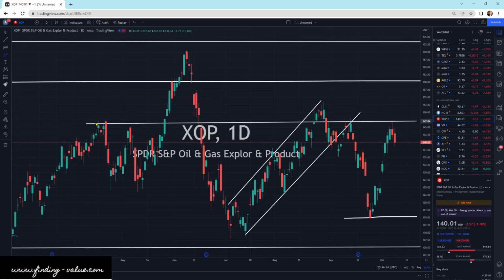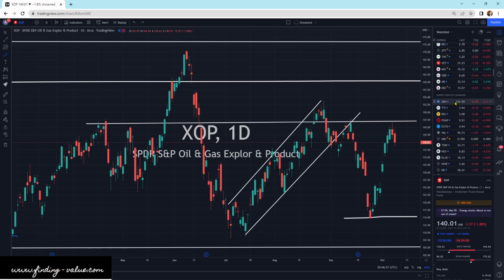XOP, yeah, you know me, right against that resistance line. We hit our head on it last trading session, and we're pulling back. We're probably going to go higher than this 115 mark, so we're probably going to end up somewhere in that range, is my guess. Or maybe 125, 127, something like that.